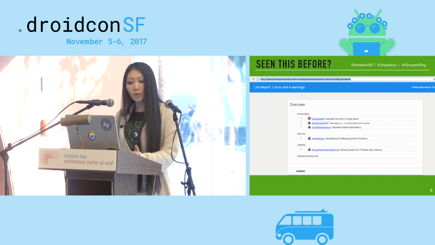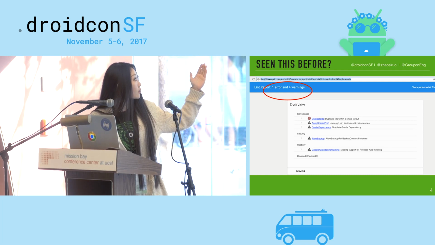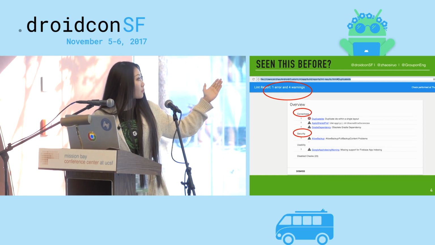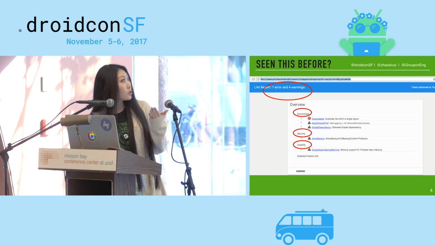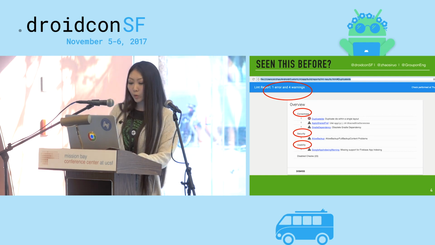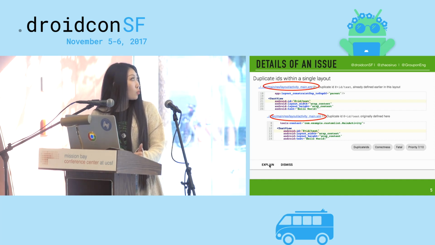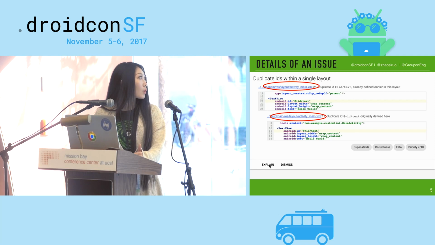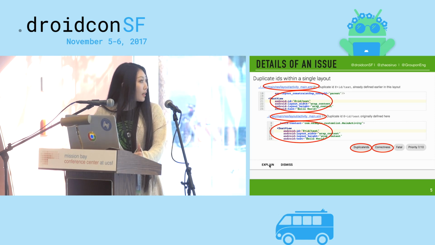This is a snippet of a Lint report generated after each build. In this particular one, there are 4 warnings and 1 error in categories such as correctness, security, and usability, etc. If I want to look at more details on a particular issue, for example, the first one, duplicate IDs, I can just click on it, and then I'll be going to the corresponding section like this, where the exact location of the issue will be highlighted, and also you see the code snippets, and of course the ID, the category again, and the severity and priority level.